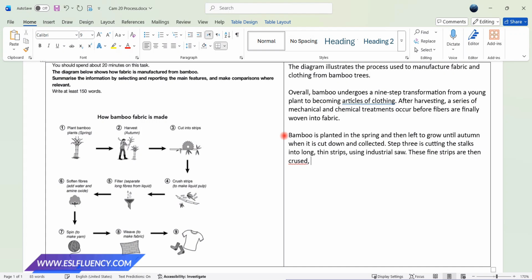Producing, are then crushed, producing a liquid pulp.